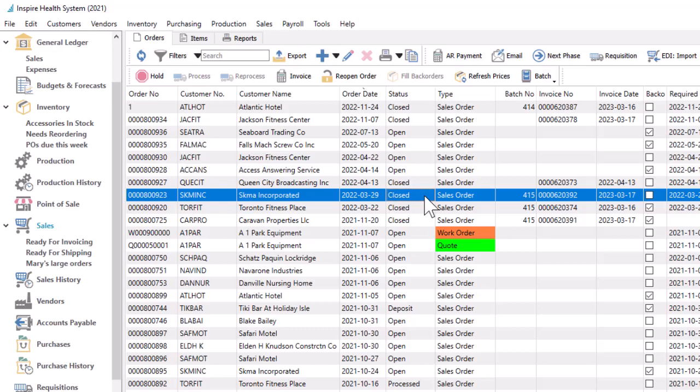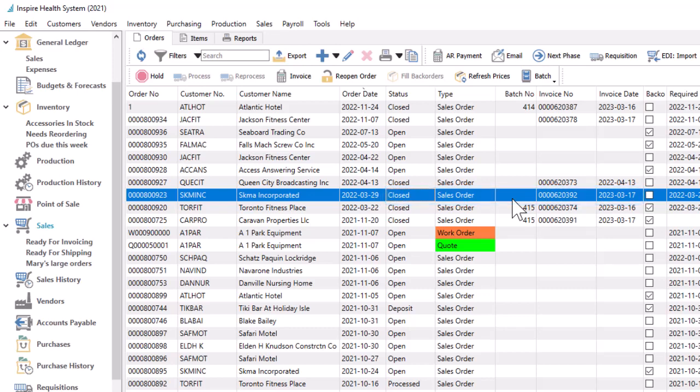After orders have been closed and added to batches, it is not too late to make corrections or order selections. If you didn't want one or more particular orders to belong to a batch, you can highlight those orders on the list. Then from the Batch button, choose Remove from Batch. This will clear the batch number from the selected orders, which remain with a closed status and have the invoice number and date values not cleared.